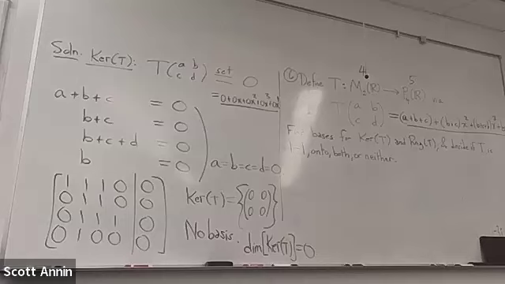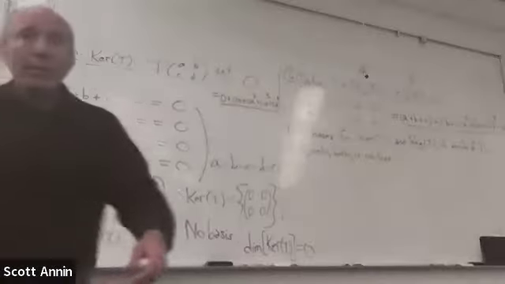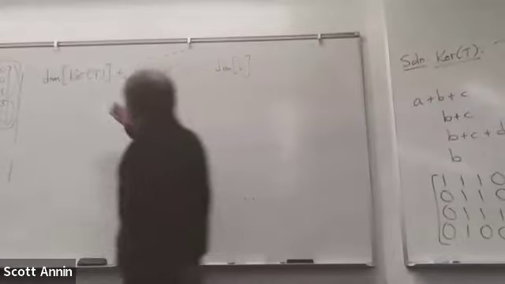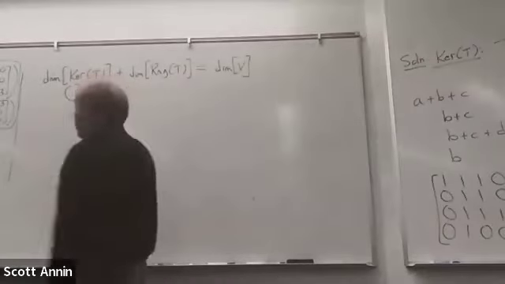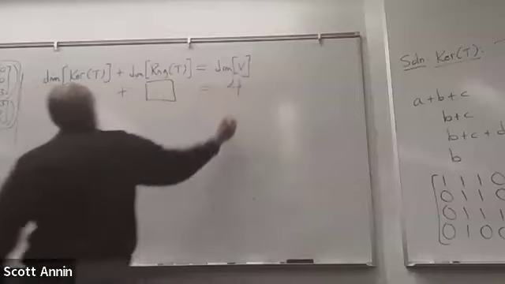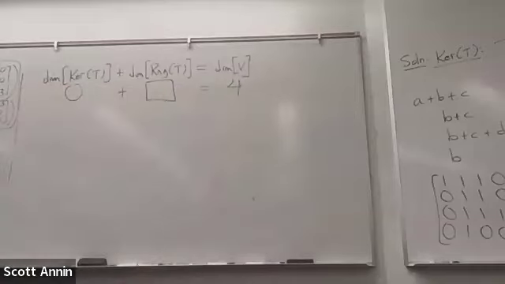This is really important. I can't imagine this won't be on the test somehow. This general rank nullity theorem, we've used this so much. It's a pretty big deal. So let's just get that up there as well. So we already know that this one is 0. From what we did a moment ago, we don't know this number yet, but the dimension of V is 4. So we can use this equation to figure out what the dimension of the range should be, even before we figure out what the range is. So we have 4 here.